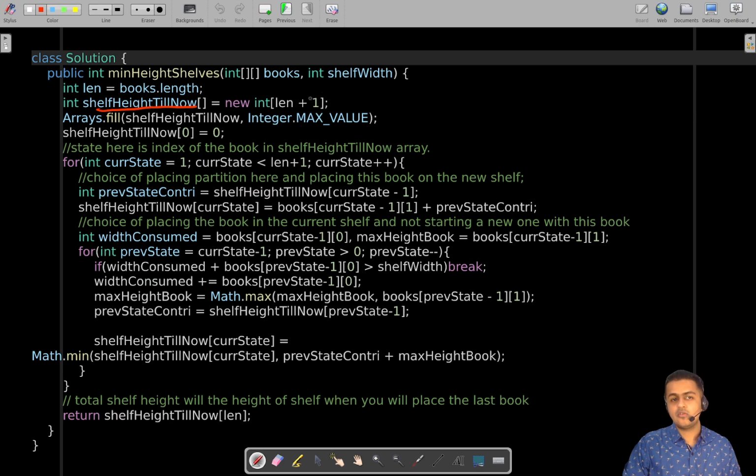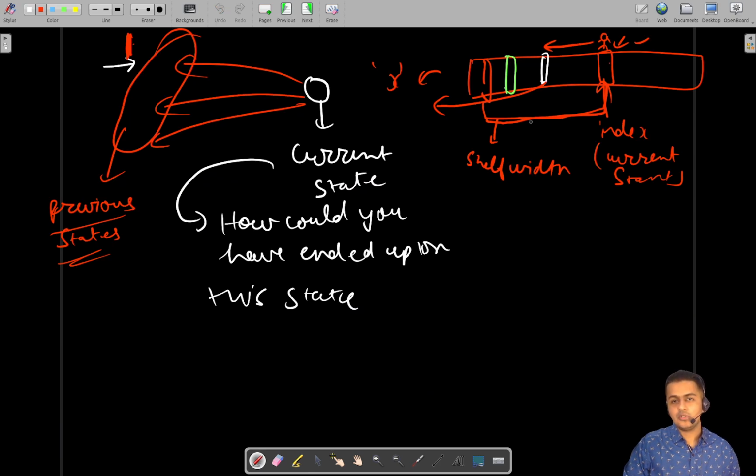Shelf height till a particular index is stored at that index. So this is the structure that we are using to store the previous states' results in order to avoid extra work. I hope the logic is also clear to you, which states we are talking about and how the contribution will be carried to the current state.